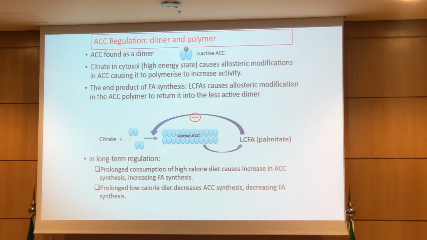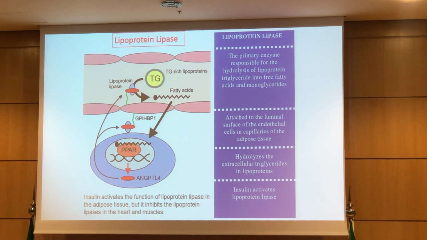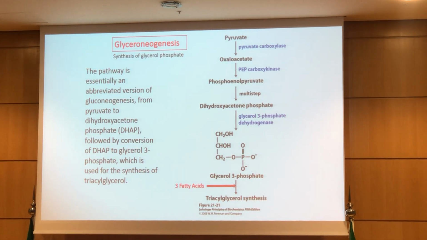Next thing. So I've made my fatty acid. Where is it? It's in the cytoplasm. All right? Now, I can attach my fatty acid to a glycerol. I'm just going to skip a couple of slides. To make my triglyceride, I've made my fatty acid. To make my triglyceride, I need one more thing.